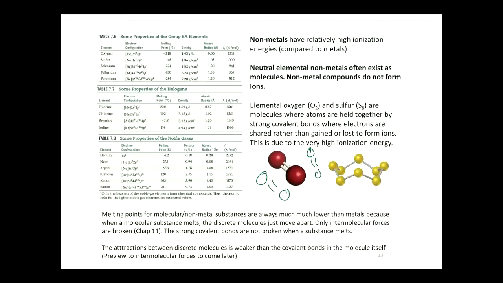And those attractions are weak. So that's what I wanted to get here. All right, and so that's what you see here. Oxygen, oxygen, all nonmetals, they're bonded together. Here's sulfur atoms in a ring, all bonded together. And we'll get more into this in chapter 11. And so the big thing here is, composition and structure is what dictates chemical properties.